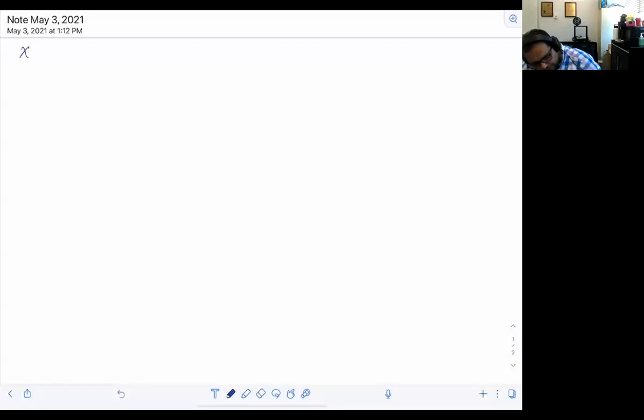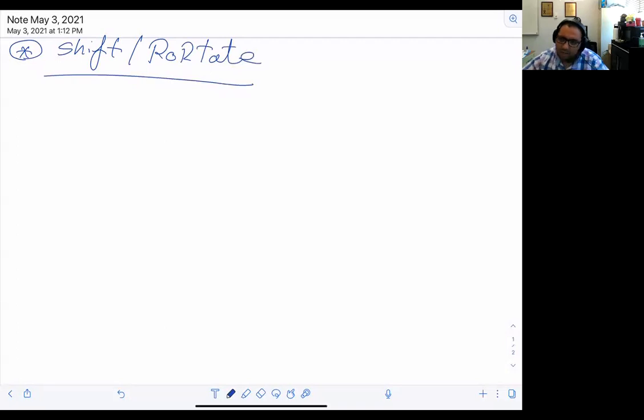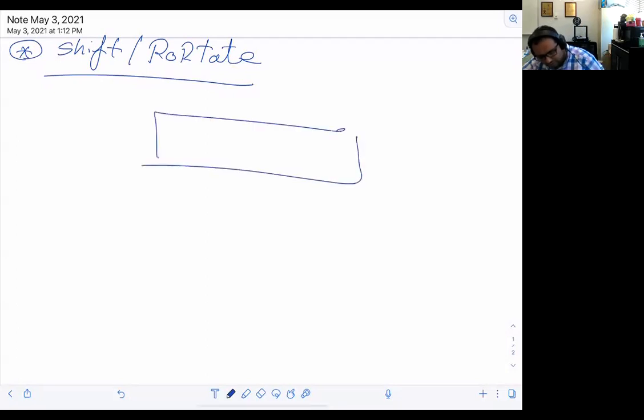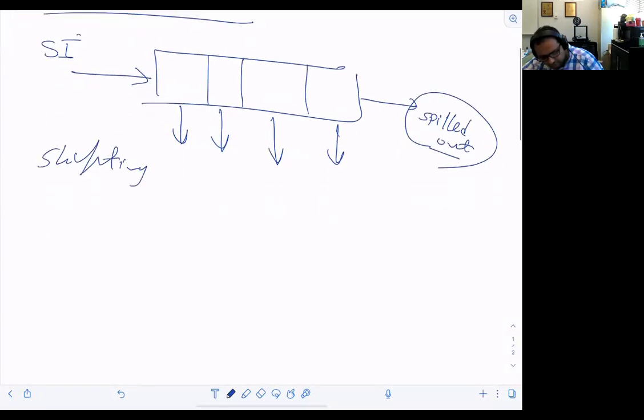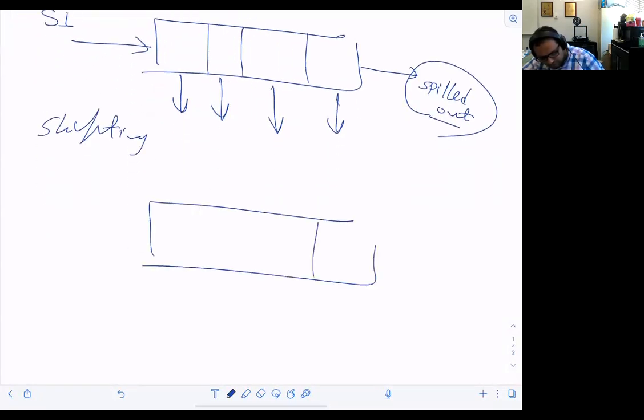Anyway, so we already talked about the shift and rotate operation last time, right? How are we gonna build a circuit? We said you can make it sequential, right? Like you already have a sequential circuit like this. Here is a multi-stage. You push here the SI, and every single time you push one time, you will read what is written, and you spell it out. This is basically what shifting is. If you would like to rotate, you can make it like that. One, two, three, four. You do it like this.